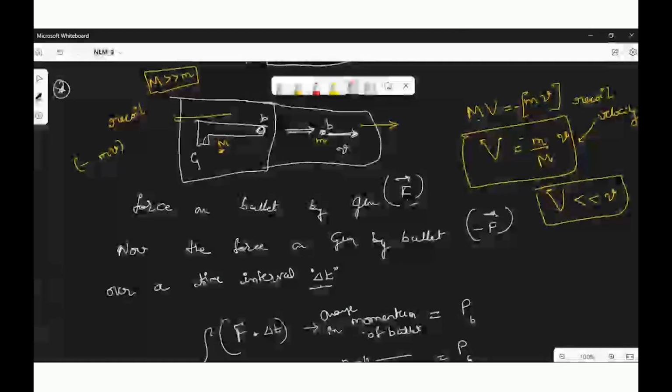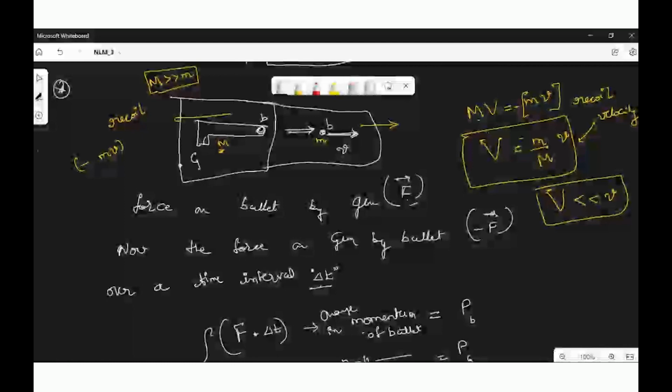Understood? So usually in the exam they may ask you a problem like the recoiling velocity of the gun. You can just consider the simplest case. Taking gun and bullet as a system, once the bullet is fired, it's an isolated system because there is no external force acting on it. There is no one to push the gun. It is just triggered and then it moves away. So momentum will be conserved.